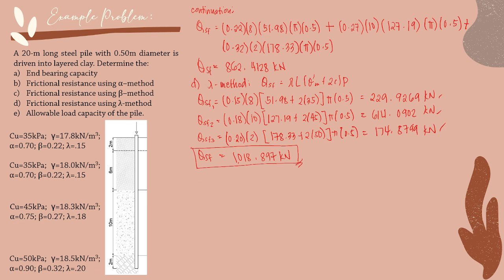And we have E, which is the allowable load capacity. So, ang binigay na factor of safety is 3. Hindi ko lang nailagay din sa problem. Close to 3. So, yan. Dito, since meron tayong tatlong value ng skin friction, yung pinakamababa yung kukunin natin kasi yun yung, kumbaga, pinaka-safe.